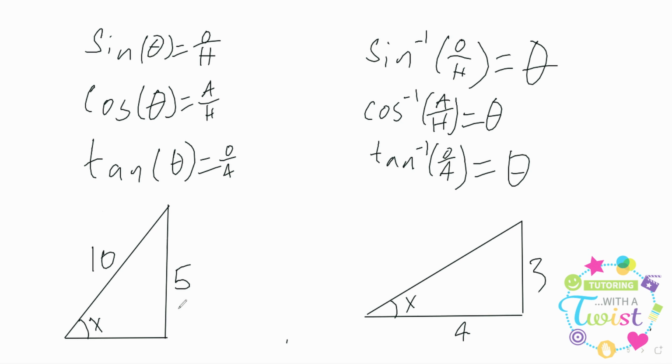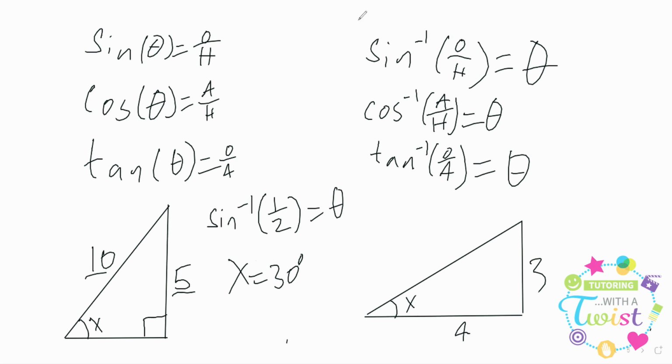Well, one thing I might do is say, look at this, I've got the opposite there. It's opposite my angle. And I've also got the hypotenuse, which is opposite that right angle. So I can set up the inverse sine of the opposite over hypotenuse to get my theta. Of course, the opposite is going to be 5. The hypotenuse is 10. So this is the inverse sine of 1/2. And if you work that out, my drawing here is maybe not quite to scale, you're going to get that theta, or in this case, x, is equal to 30 degrees.